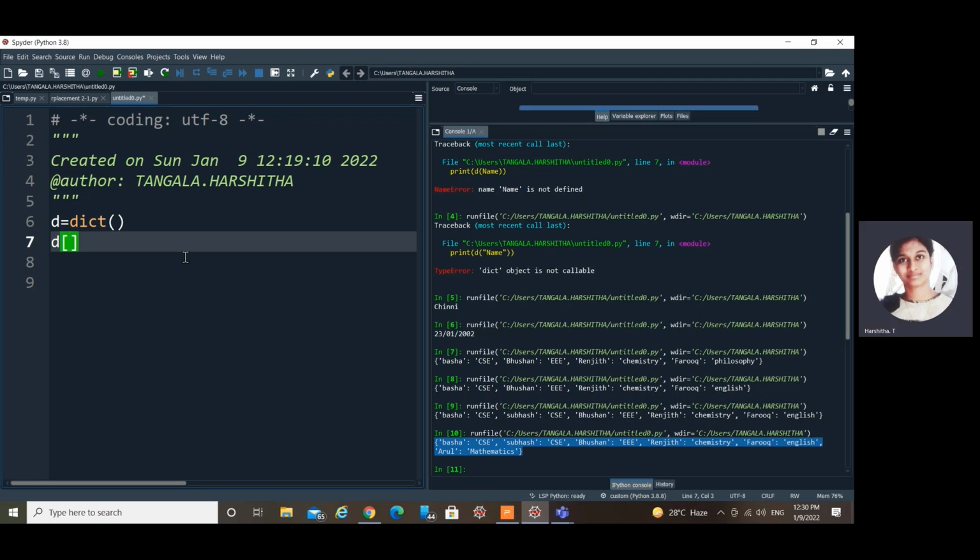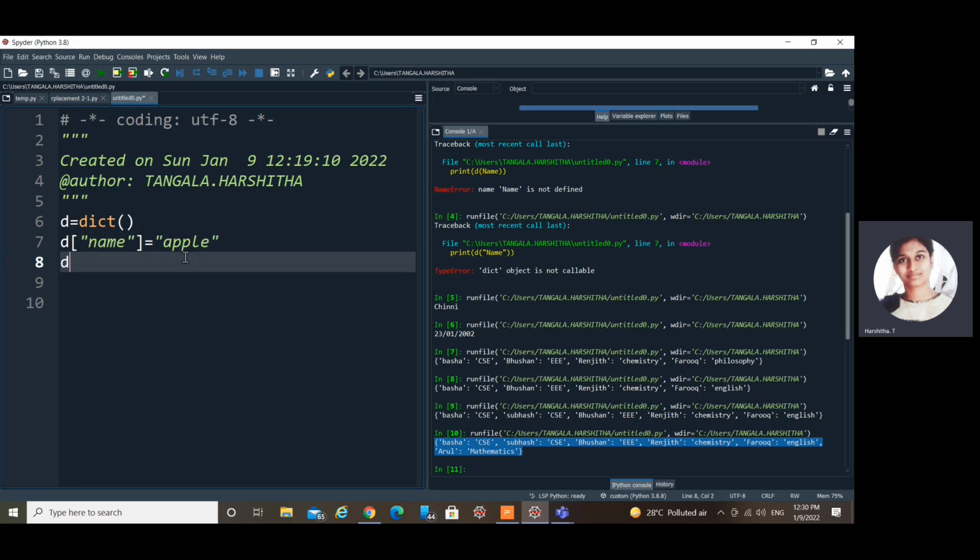D of name, fruit name, maybe I'll give everything. Name, I'll take, is maybe apple. As it is a string, it should be in double quotes. Now I'll add its color. Color is red.